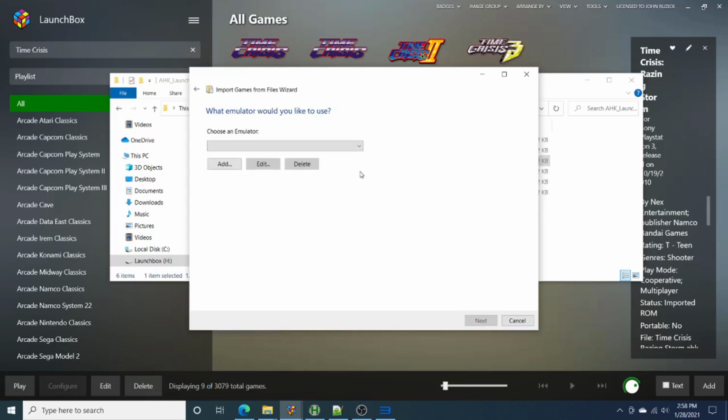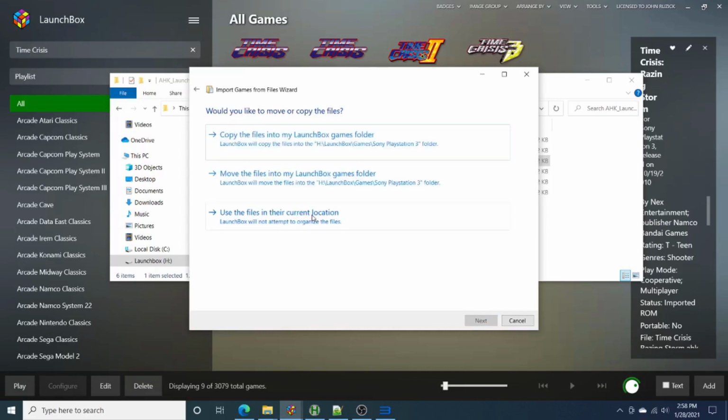So it's going to make me choose an emulator. So I'm just going to go ahead, and you don't need Rocket Launcher. Just pick an emulator that you have in your list. It does not matter which one you pick. I'm just going to pick Rocket Launcher for this case. Go ahead and click Next. I'm happy with where these AHK files are. I'm not going to copy them. Somebody used them in their current location.